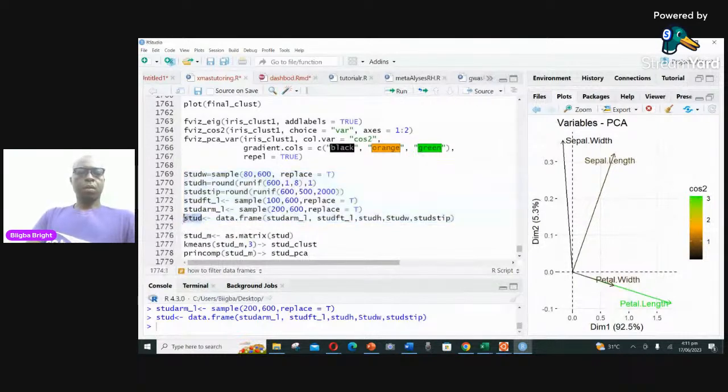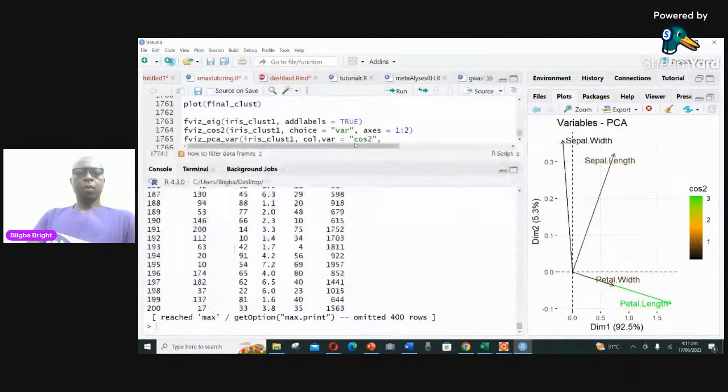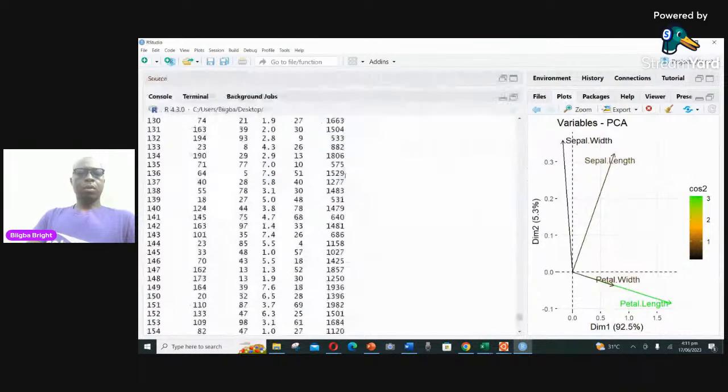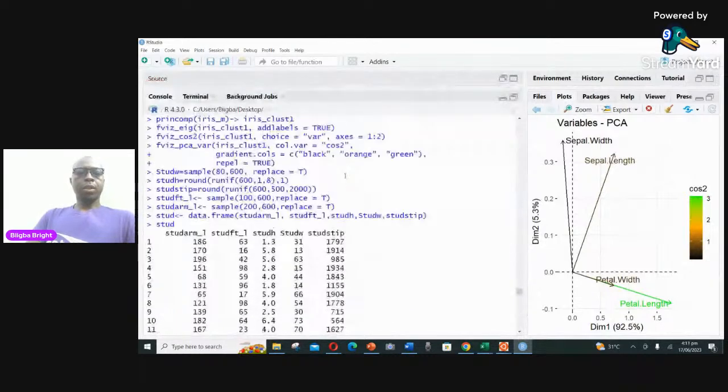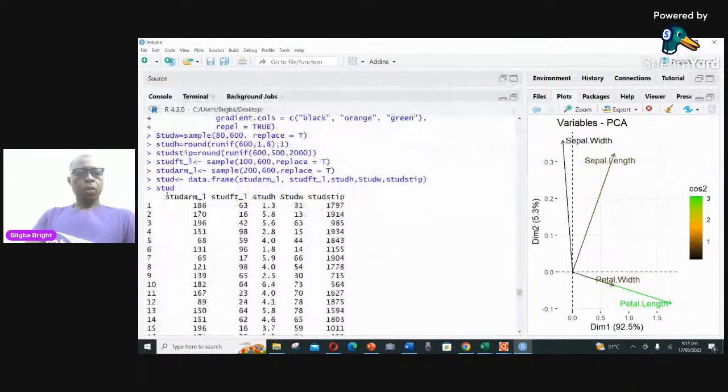So we have our data frame that has been created. So you can actually have a glimpse of it, and this is how it looks like. So let me just bring it down a little bit so that we all can see. So we have the student, the arm length, the foot length, the student height, weight, the stipend. You see that all of them are independent variables. So if you want to do any kind of analysis here, the best is to simply do some kind of clustering. So we want to classify what it is to be one of these students. It's the same approach that we are going to use.